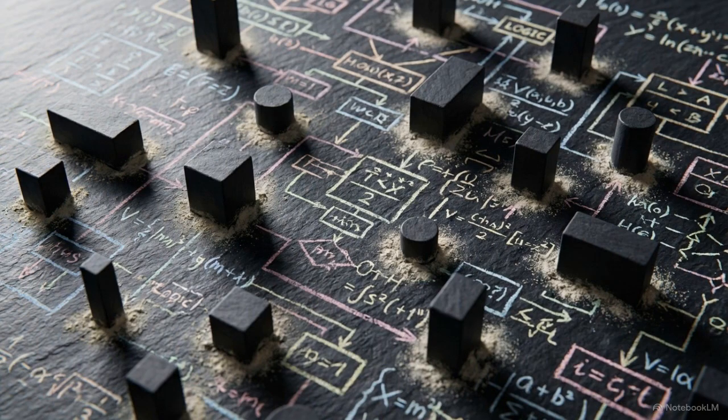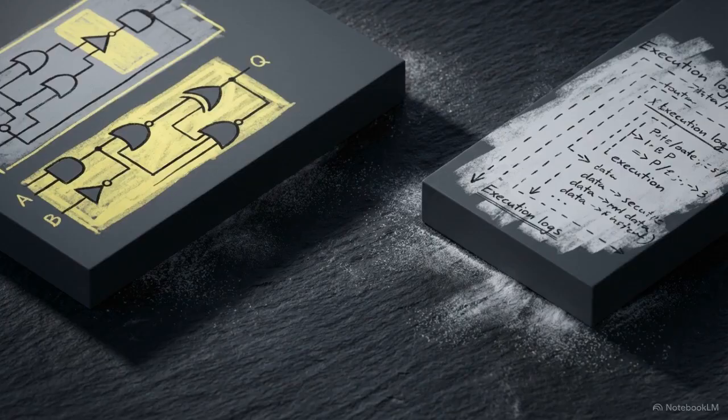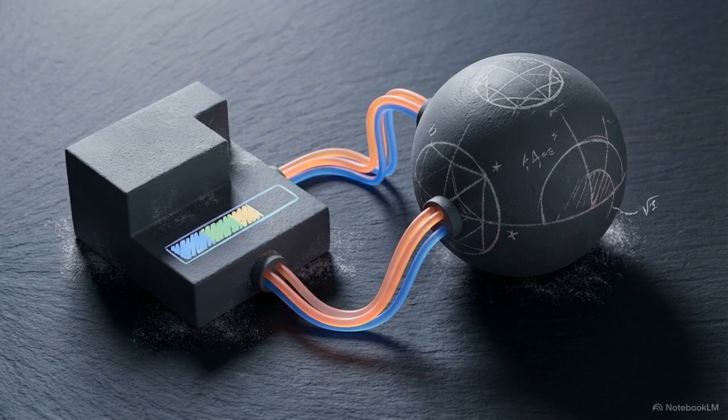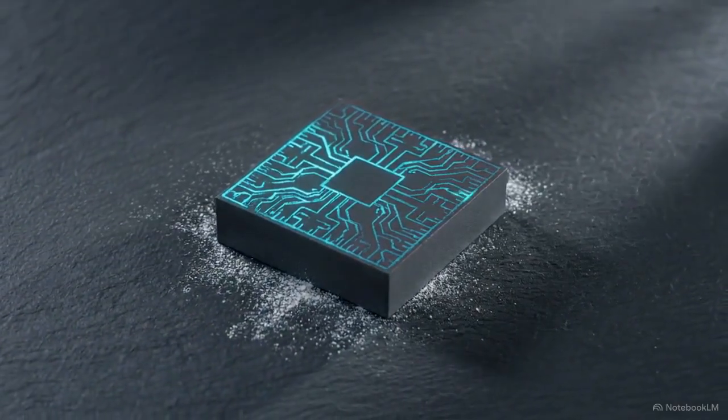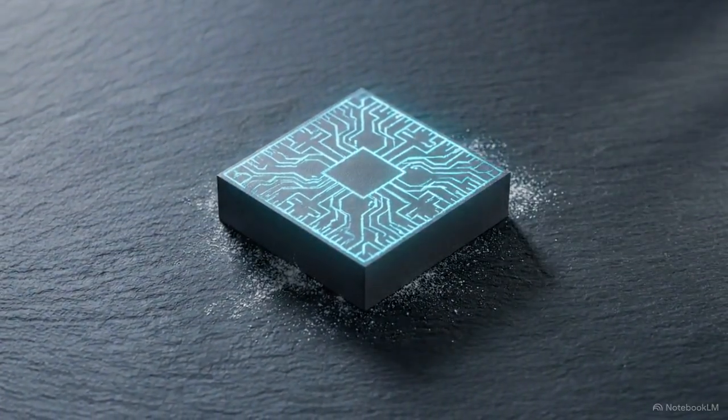PyTorch is the standard for academic research and rapid prototyping. It utilizes a dynamic computational graph, which allows researchers to change how the model processes information during execution, making it easier to debug and iterate. Hugging Face provides the central toolkit and repository for accessing these models. It allows developers to download, fine-tune, and deploy open-source models without relying on a third-party API. These core engines provide the mathematical environment that allows independent AI systems to function both locally and securely.